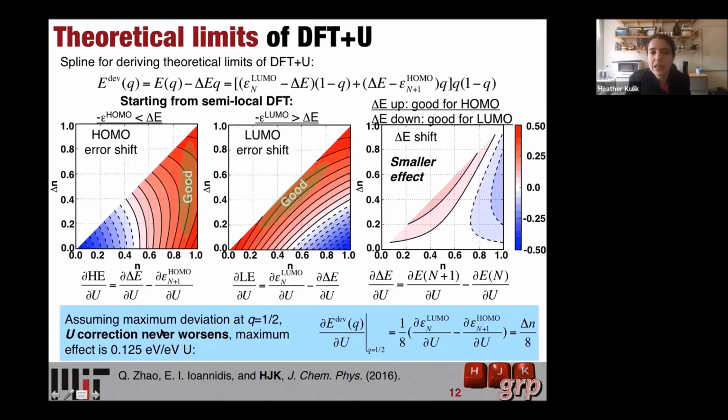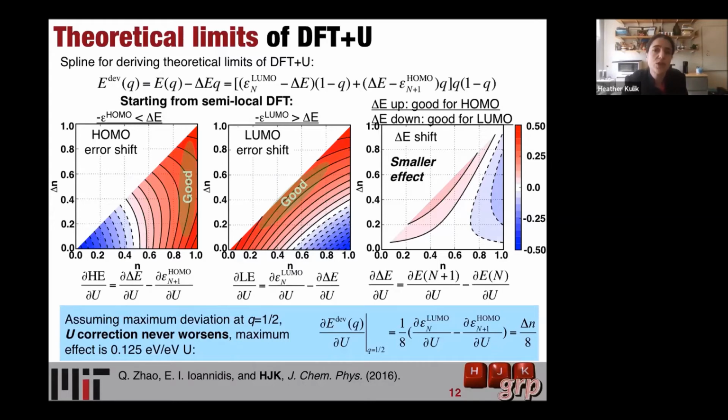But the most it can ever fix these deviations or these errors is about 1/8 of an electron volt per electron volt of U. So if you have a certain amount of error in your PBE system, you're going to fix it at a maximum rate of 1/8 of an electron volt of error. And these errors in molecules, for instance, are quite large. These errors easily work out to that your Hubbard U in this way should be about 8 eV.